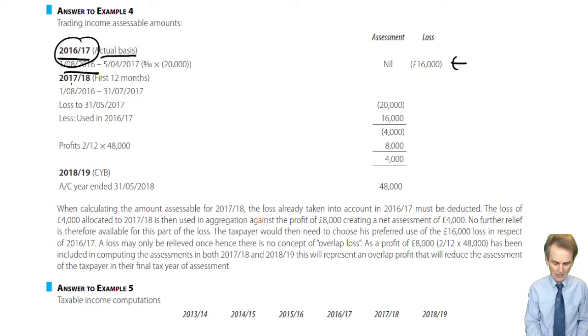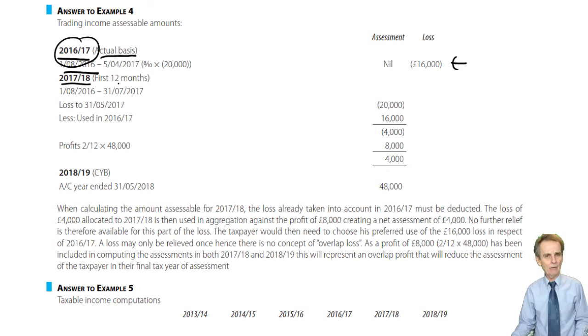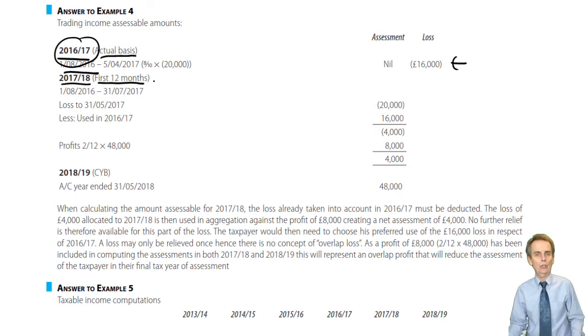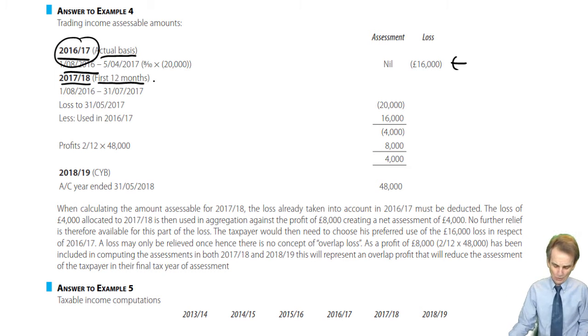We moved through to the second tax year. Did we have an accounting period ended in that second year? Yes, we did. How long was that period? It was a short period, i.e. less than 12, to be precise, 10 months. Therefore, as ever, we look at the period of the first 12 months of trading. What did that bring in?